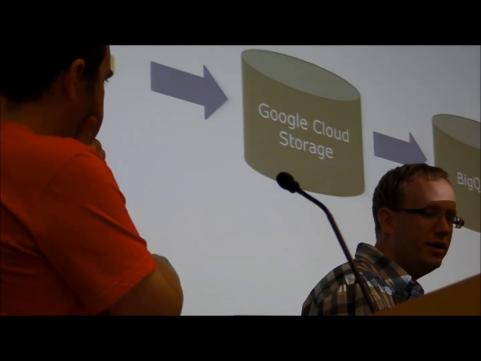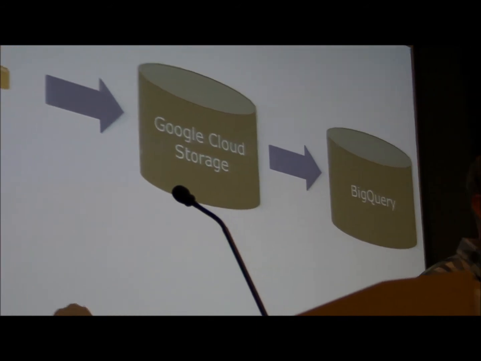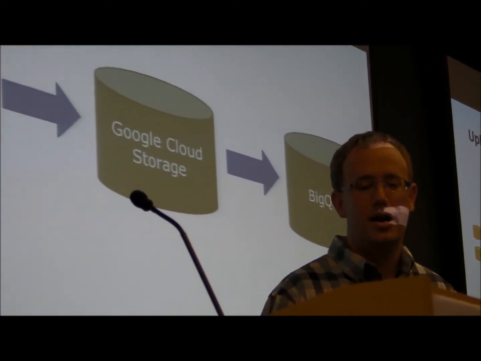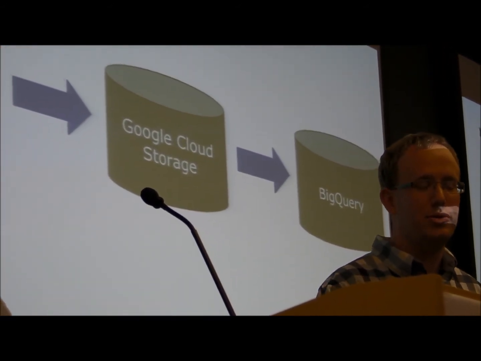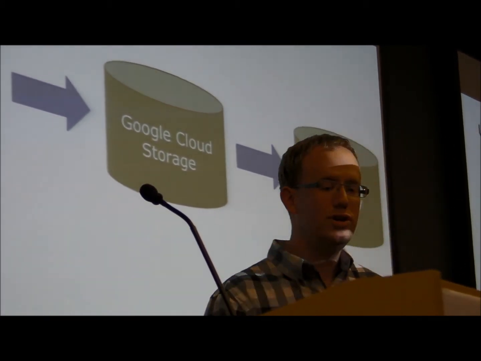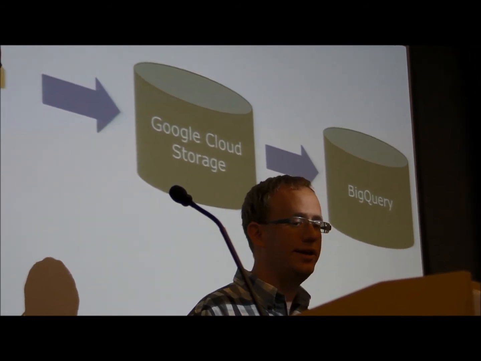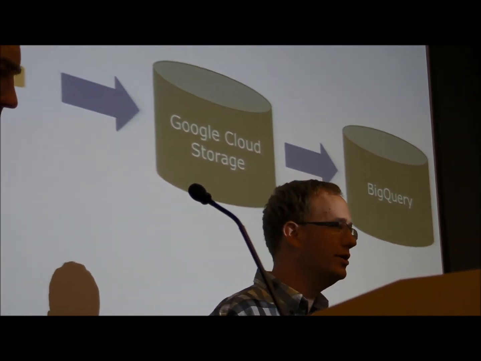You first take your data and upload it to Google Cloud Storage. Google Cloud Storage is very similar to something like S3. It's actually protocol compatible with S3, and so you can upload your data there. We store it, we take care of the data, and then you tell BigQuery to take the data from Google Cloud Storage and bring it into BigQuery.